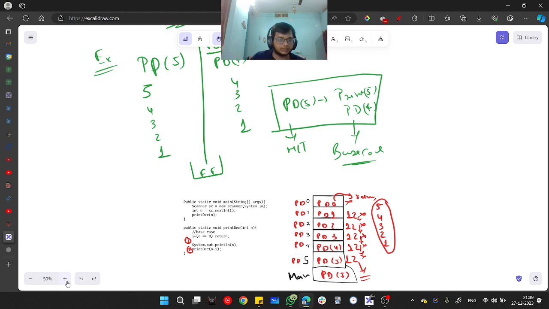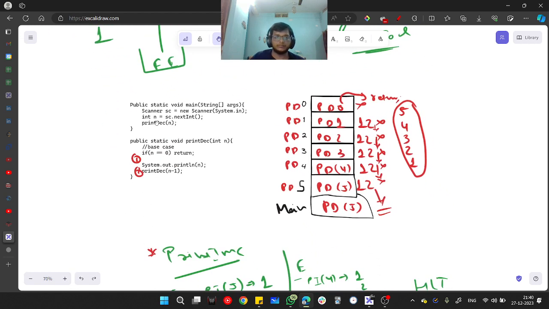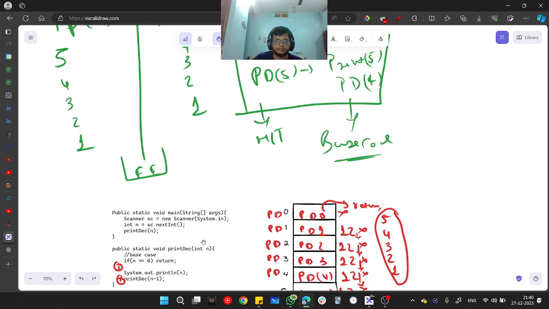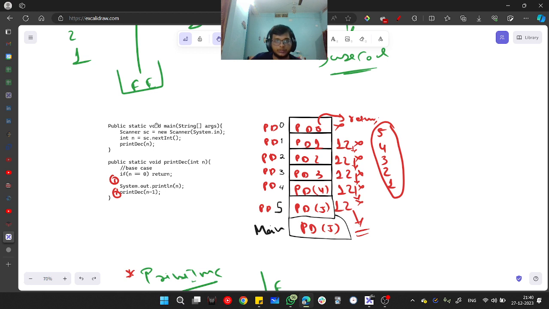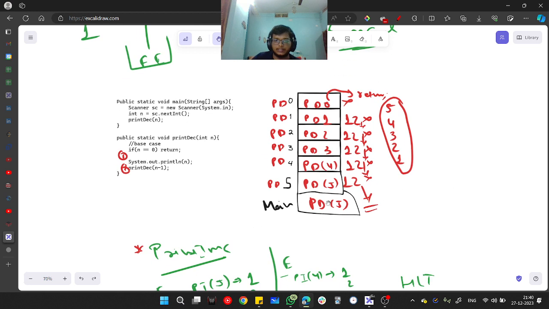Now for this one, we wrote code exactly the same: print 5 and then call. And for the base case, from the low level diagram we saw that it will always print first, and second it will make a call.